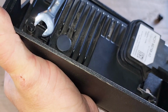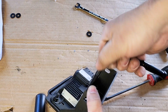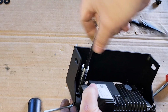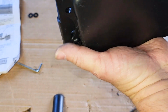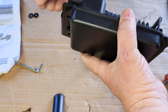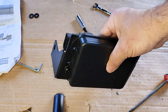You know what? I probably really should just use the... okay. Yeah, let me go grab a 13 millimeter socket here. There. Tighten this up. There. We're good. That's going to fit. It's going to attach on the bottom bracket of the bumper here that I'm going to be installing. And then this is going to connect again to the factory harness that was already there. So rocking and rolling, almost getting to where we're going to put this on.